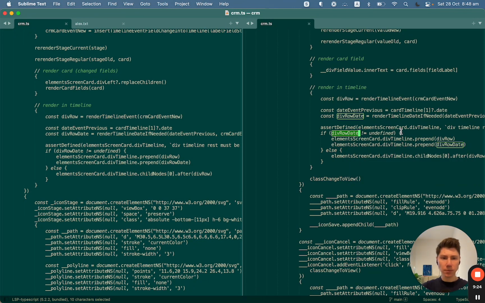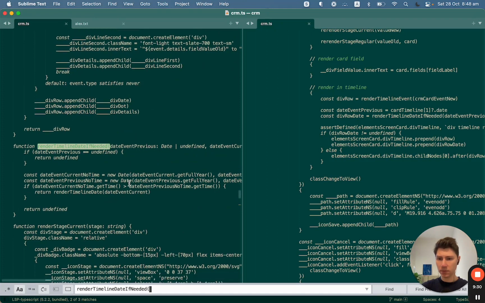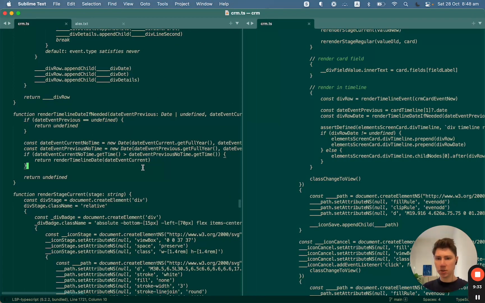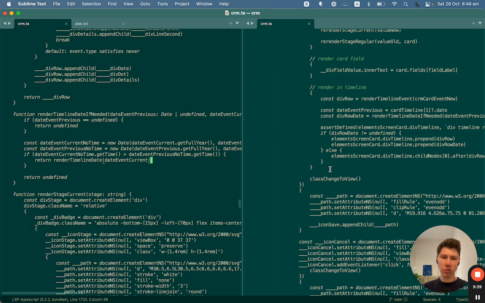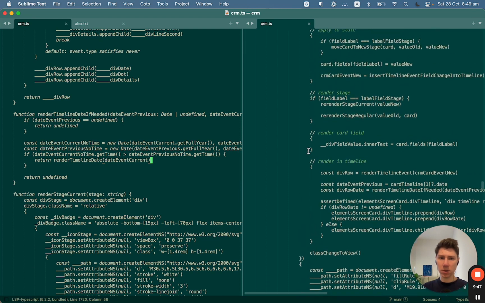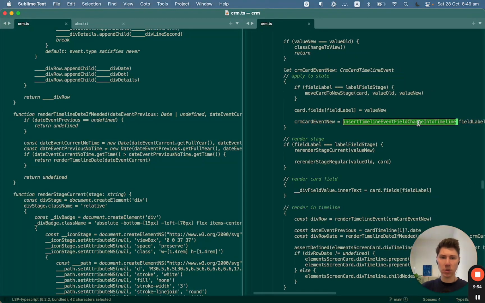So let's look at that. So right here we are looking for date only, and we should be looking at the timeline events as well, right? And they are saved in a timeline event field change into timeline.